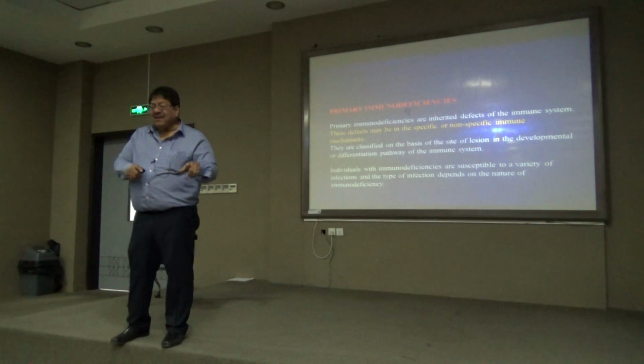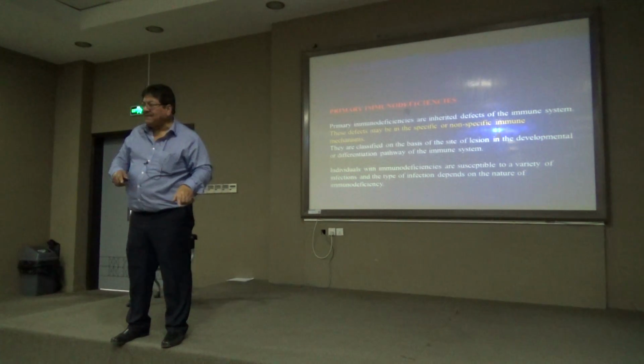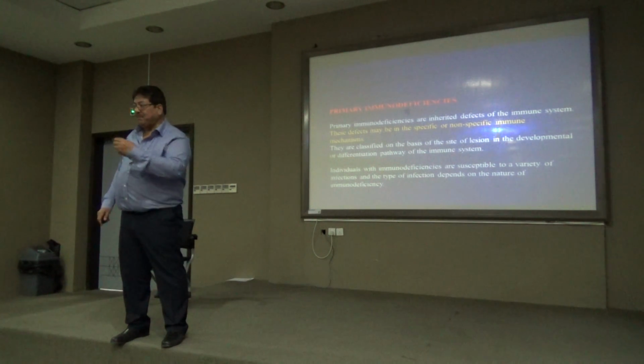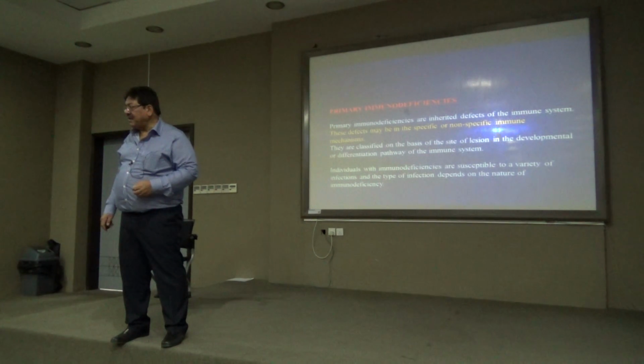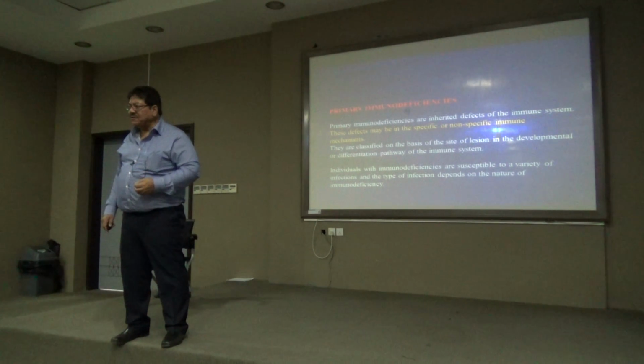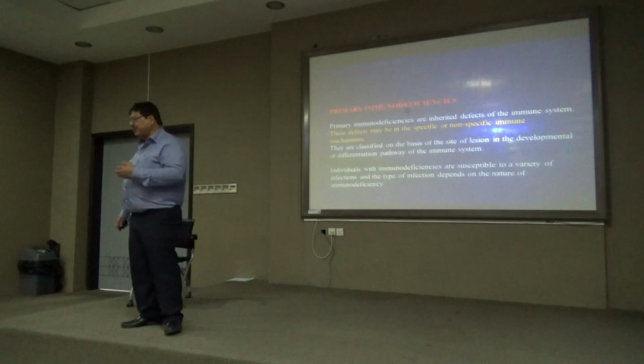So it is possible that they may have the phagocytic cells, they may have the neutrophils, but they cannot function properly. So that's a functional difficulty that the patient has, which happened in the Omen syndrome that I talked to you about, this boy. All right? So these are some of the tests that you will do.